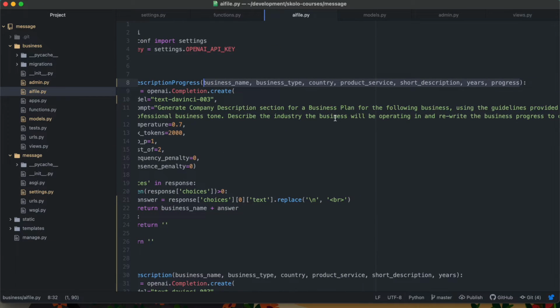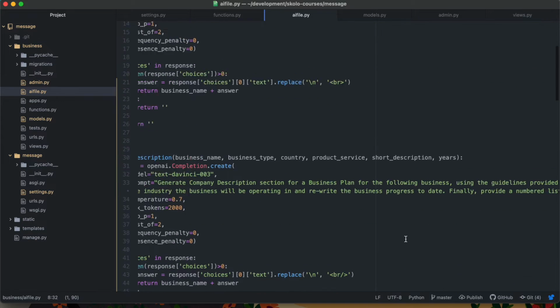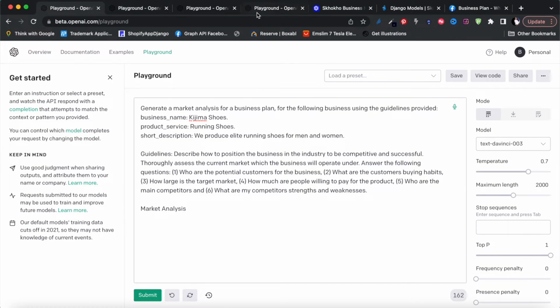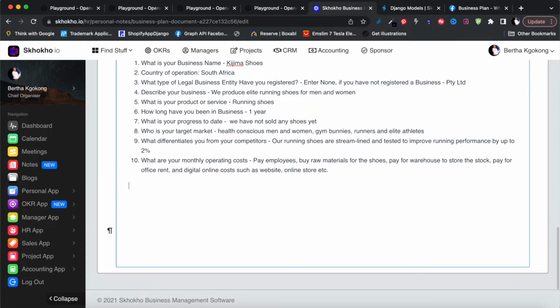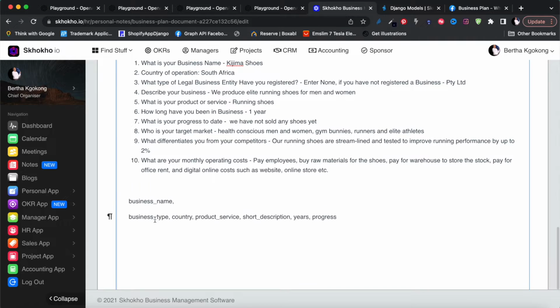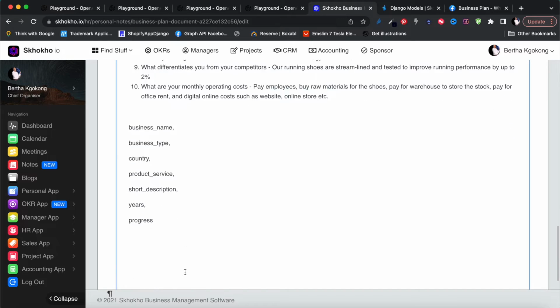And it's very simple things, guys, very simple. I'm going to copy this and paste it. Where can I paste it? Let me paste it in my notes. All right, I'm going to paste it in here, and this is basically what we need to ask the user. We need to ask the user these questions.